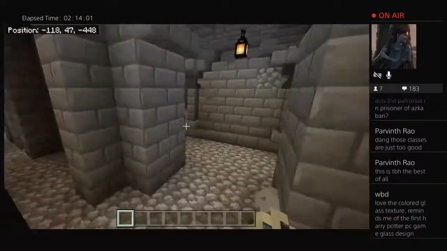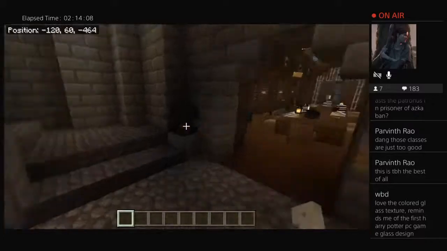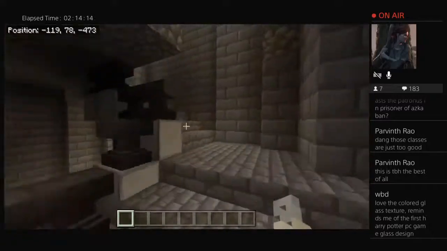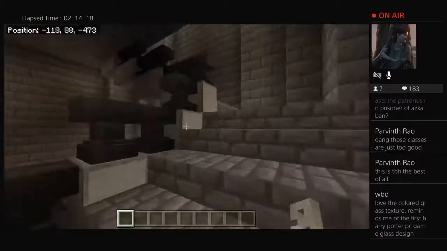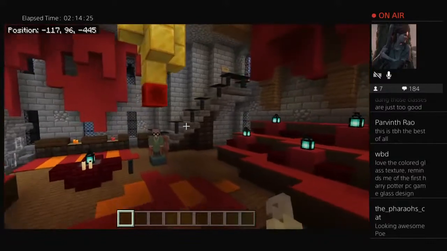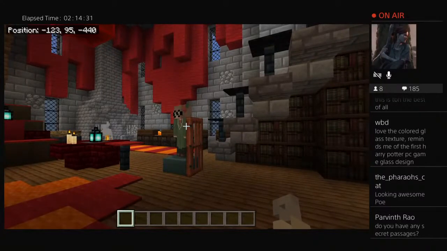Classes. Astronomy tower, we have 2 classes, I think, obviously. We have divination. Thanks, man. Do I have any secret passages? Yeah, we have.